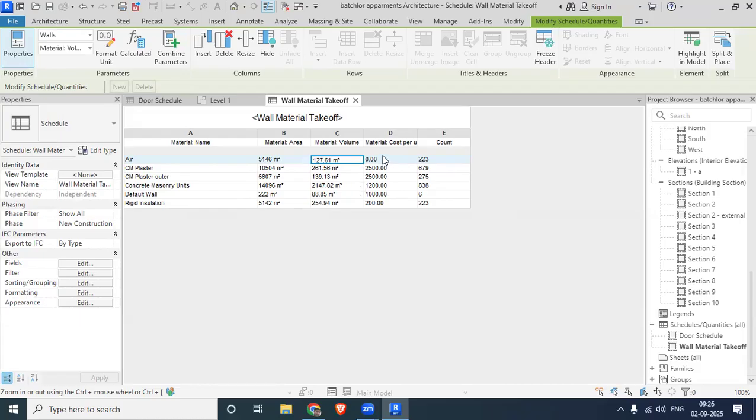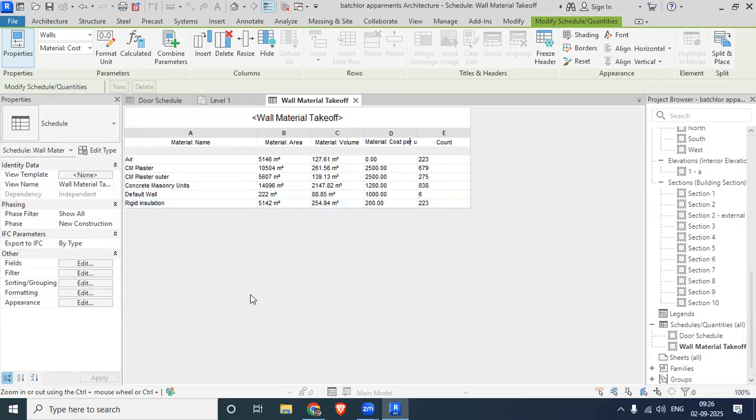Now what I can do is, yes, this one we have to fill up manually, otherwise it will be empty. So I will be filling this up manually, cost per unit. So I have just given some value there. It might not be the market value. I have given some value there, saying that this is the cost of these materials per unit area. Right? Sir, I have a doubt here.